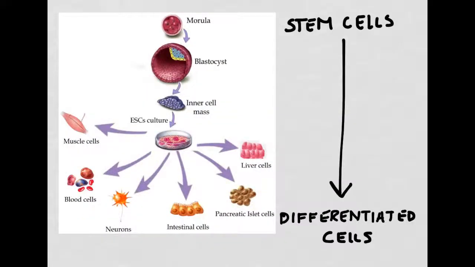You might remember from our last screencast that when a sperm and egg unite, they form a ball of cells that are called stem cells. These cells are what we call totipotent, meaning that they can become any kind of cell in the resulting organism.